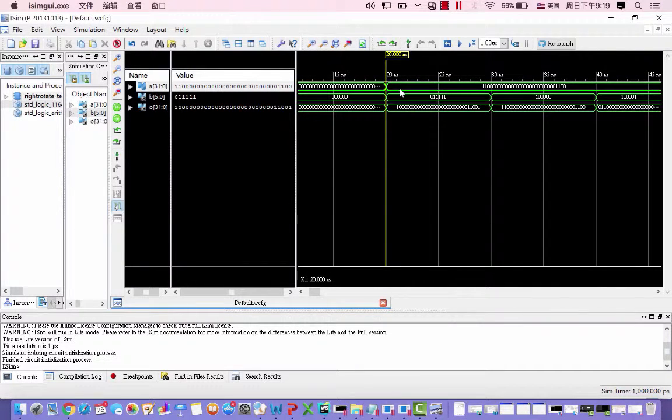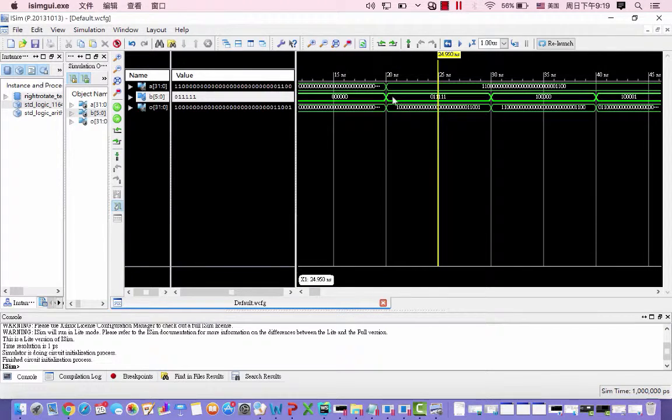The first value of the input A is 11000, 1100, which is the same value as the left shift rotator. And when B chose 31, let's see the output, which means it should shift right by 31 positions.